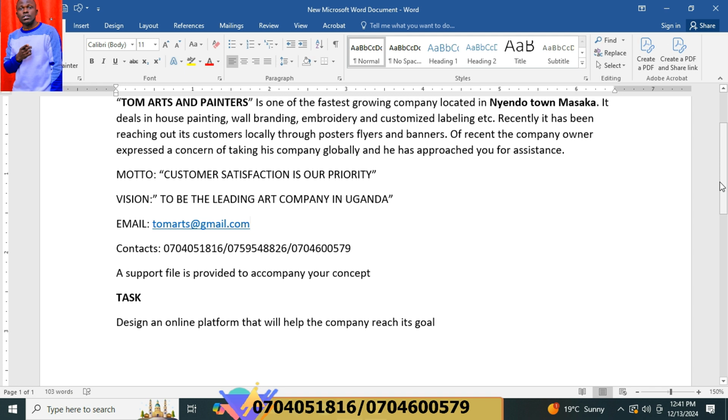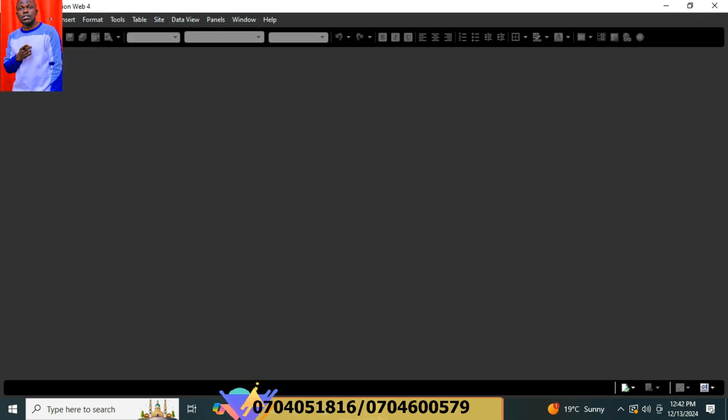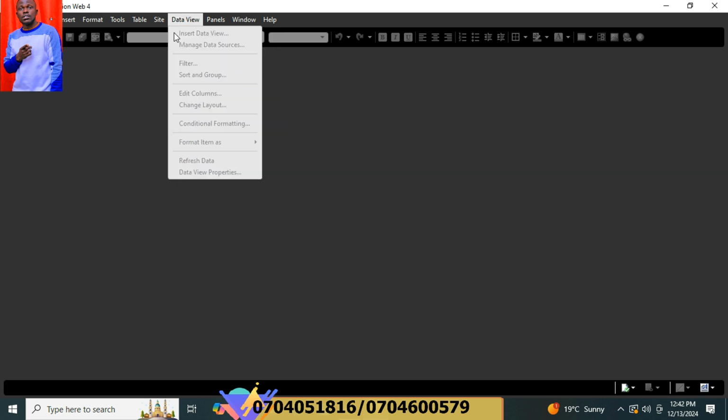So now we are going to use our application called Microsoft Expression Web 4 to develop. For now I'm going to develop my index page, or what we call the home page. Already I've installed my application and it looks like this. So I'm going to start designing my website. From that I'm going to create a site. You come to the tab Site, then click on New Site.